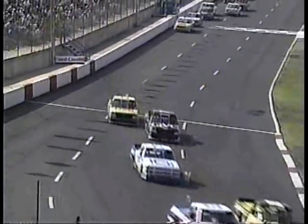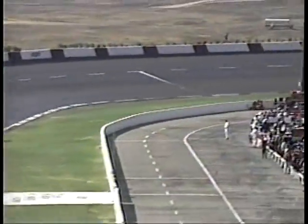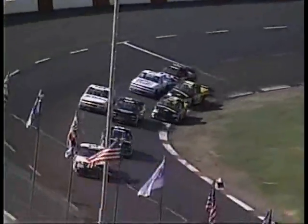Dave Rezendes, haven't talked much about him today. He was the winner at Sears Point last week. He is running in 13th position. 14th is Kevin Harvick, the local late model champion here at Mesa Marin. In 15th position is Bob Keselowski. 16th spot, Walker Evans. 17th position goes to John Nemechek, and others on the lead lap are T.J. Clark in 18th position, Jimmy Hensley in 19th, 20th spot is Kenny Hendrick, and 21st is Butch Gilliland. And look at that scramble for position 8 and 9 with Kenny Wallace and Skinner.